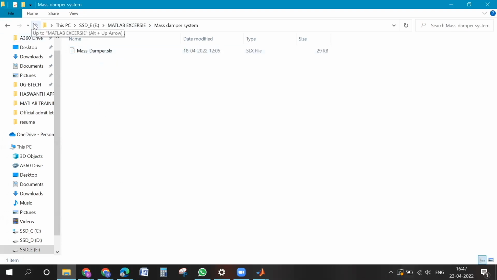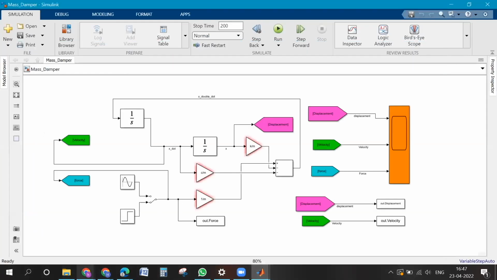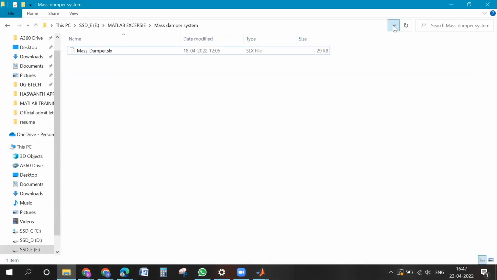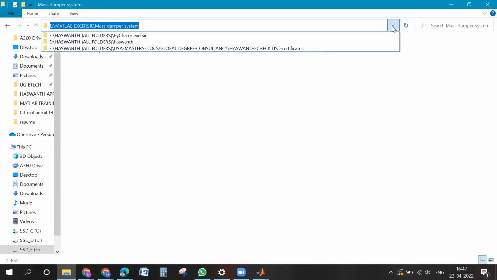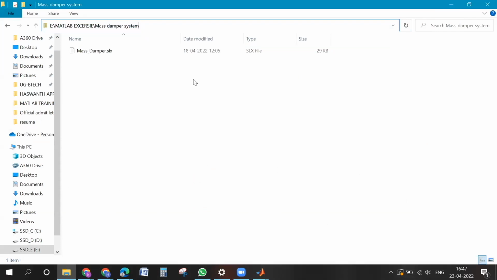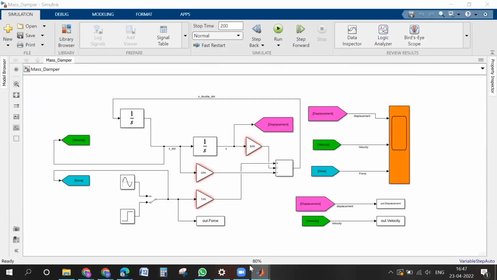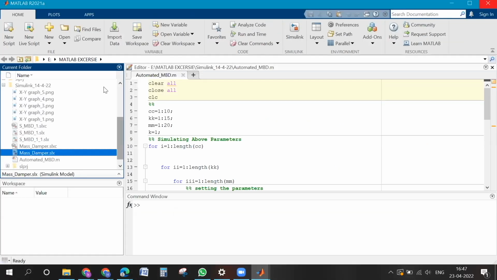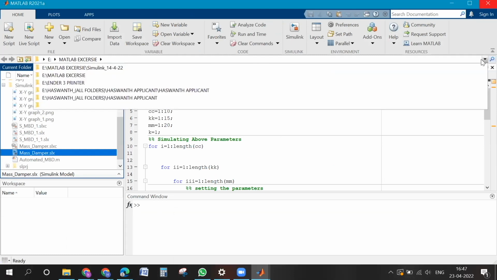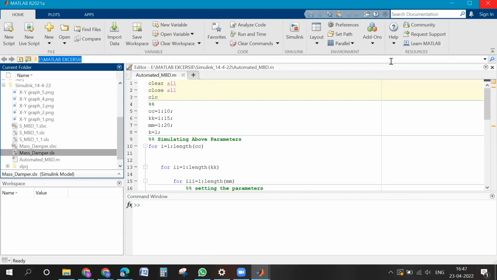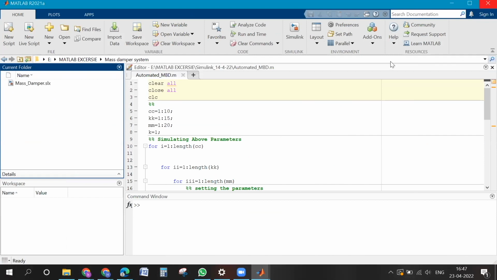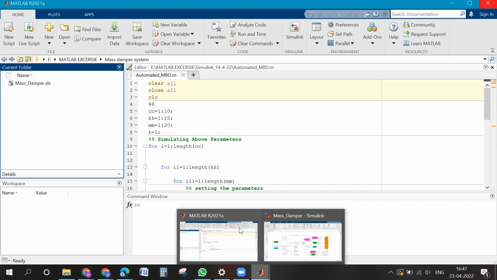And yeah, now change the path to this folder for MATLAB. Yeah, paste it here. Enter. Okay, yeah, and close the automated mbt.m.